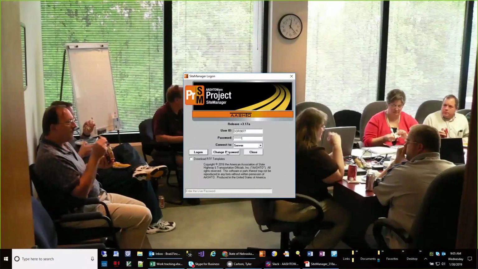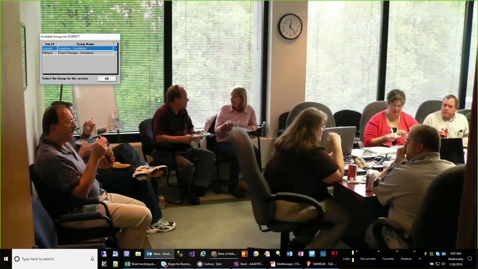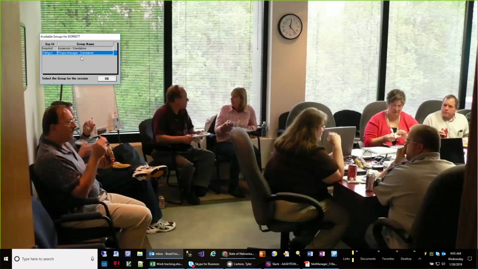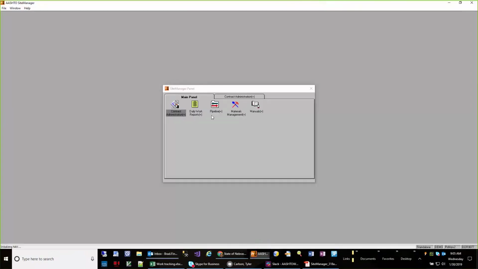Instead of connecting to the server, you select the standalone option. I'm going to log in as a project manager just because they have a little bit extra security and are then able to see some of the functionality that you might not see as an inspector.